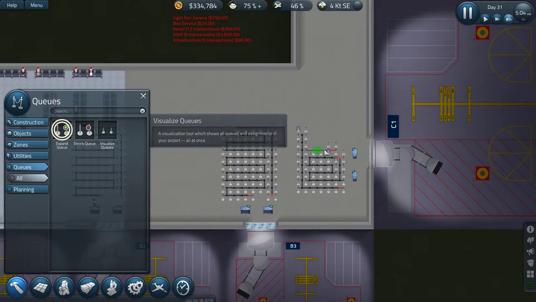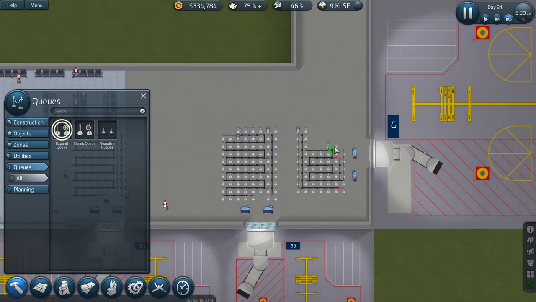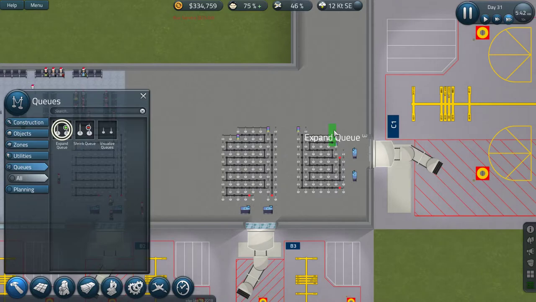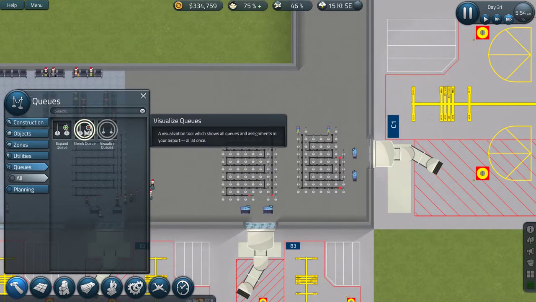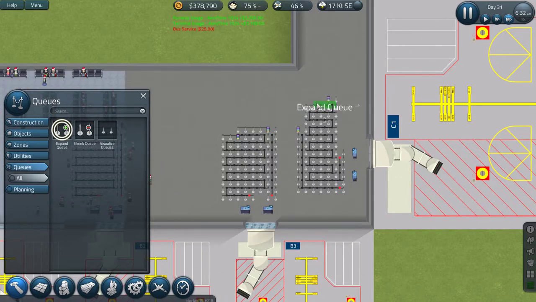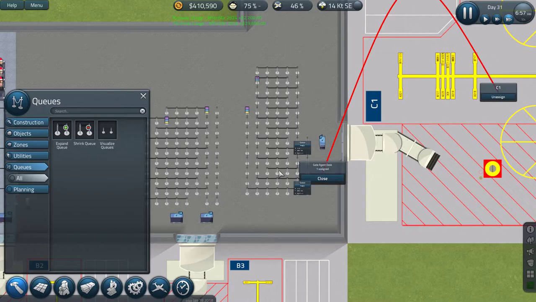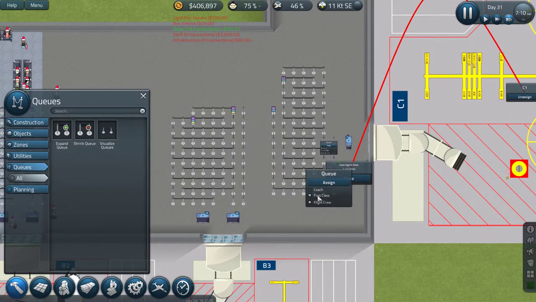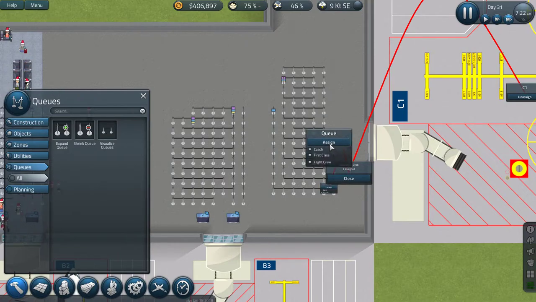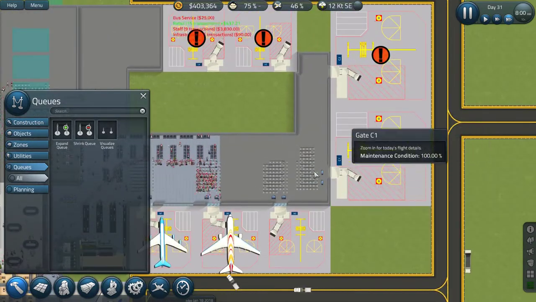Okay, get rid of that piece. Come on. Get rid of that piece. Again, doing the same thing. Get rid of that piece. Okay, something like that. This one is going to be assigned to, actually, this one over here, and it's also going to be assigned to this one right there. This one is going to be assigned to this one. Excellent. So now we've actually got a setup that can work over here.